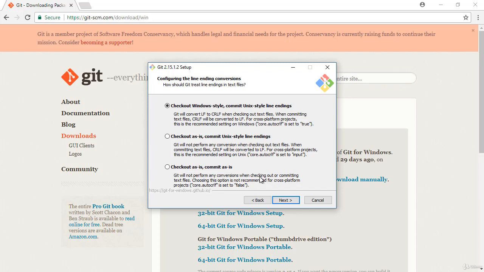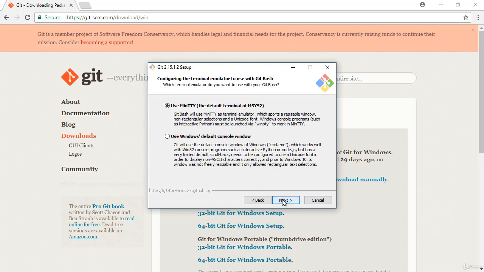But if they're already Windows endings and you're just using them, checkout as is, commit as is, you're going to be just fine. So basically you don't do any changing of the line endings or see any conflict. This is not a Unix style, this is a Windows style. And this is very safe if you're only working in Windows, you know, you're not doing cross-platform projects. Well, I'm only working in Windows, so this is my default here.